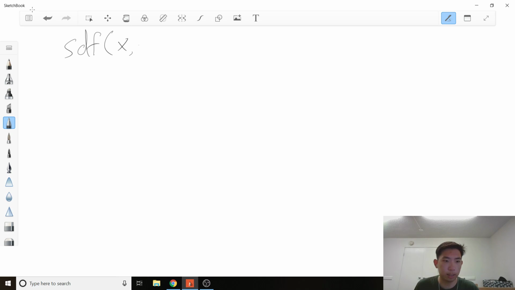It takes in an x component, a y component, a z component, and returns a scalar. It's not piecewise, but the indication of the result is piecewise. So it's either a positive number, a negative number, or 0. I'll talk about the meaning.